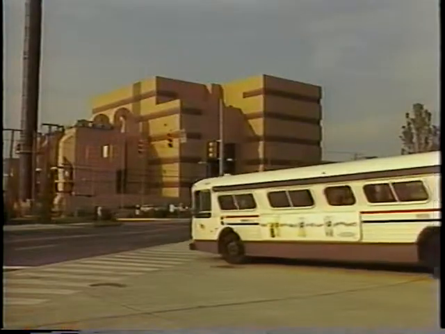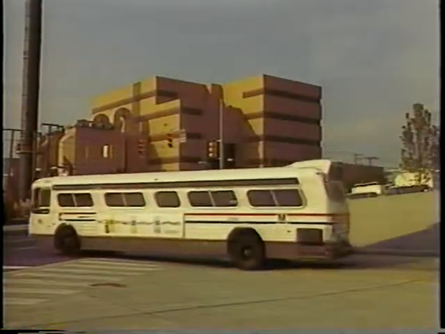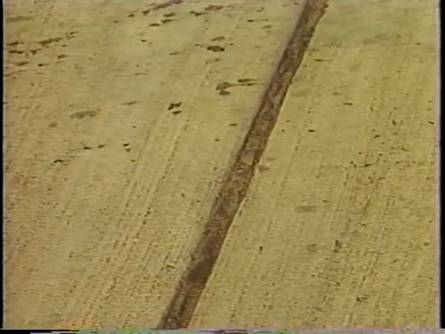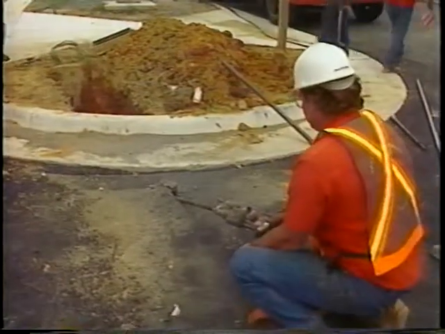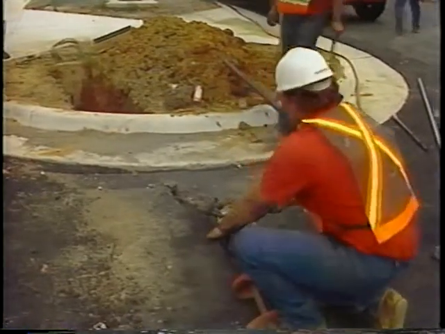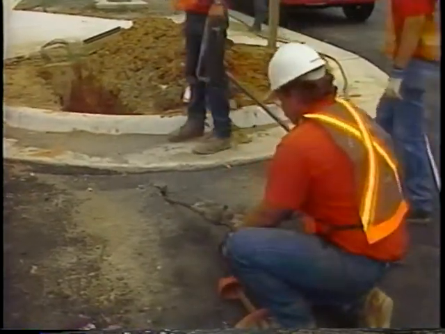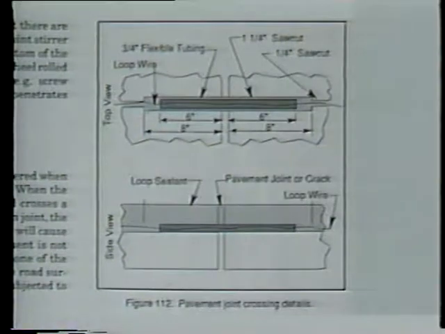When a loop is placed in a concrete roadway and crosses a pavement joint, particularly an expansion joint, the wire can be damaged as the concrete slabs move. The joint where the road surface meets the curb line can also cause problems through horizontal and vertical shifting. There are 2 basic treatments for crossing a pavement joint.